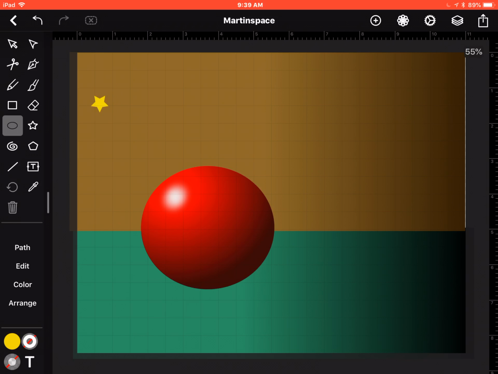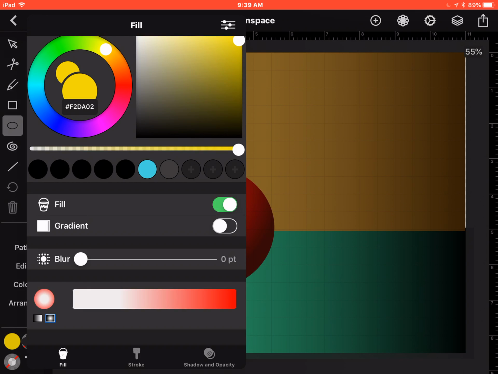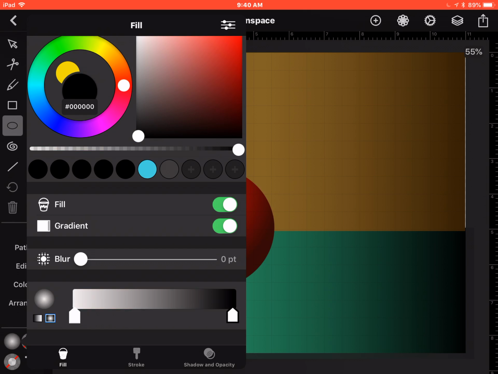So I'm going to come back and click my ellipse tool. I'm going to click on my colors. And my table color was sort of a greenish color, right? So I'm going to choose some black. Let's click down here on my gradients. I'm going to click black for my end one here. Let's play around with a dark green color.